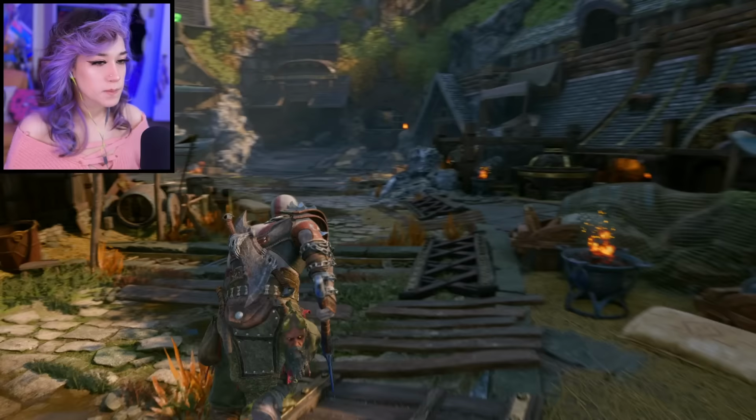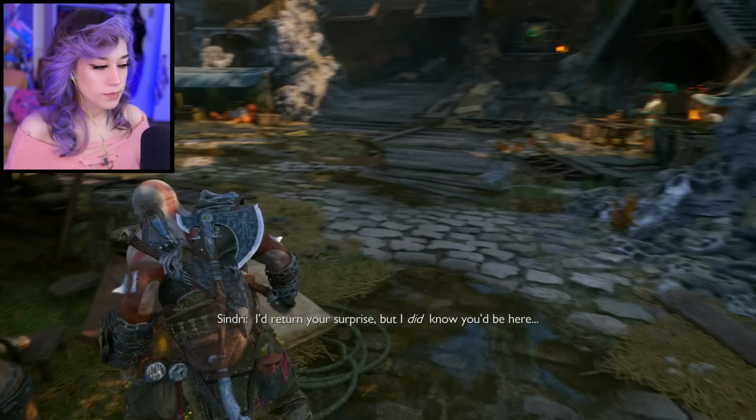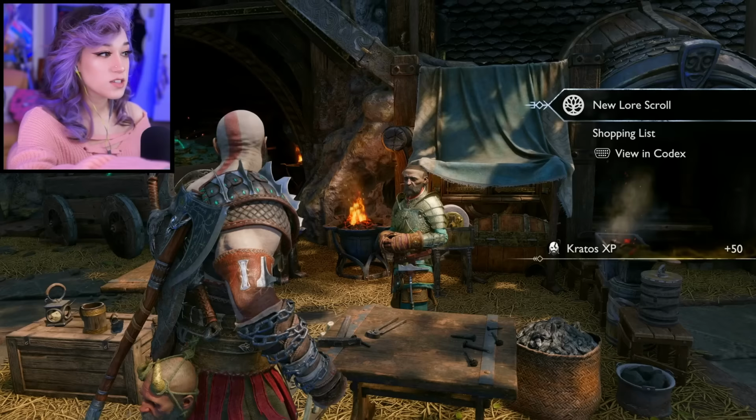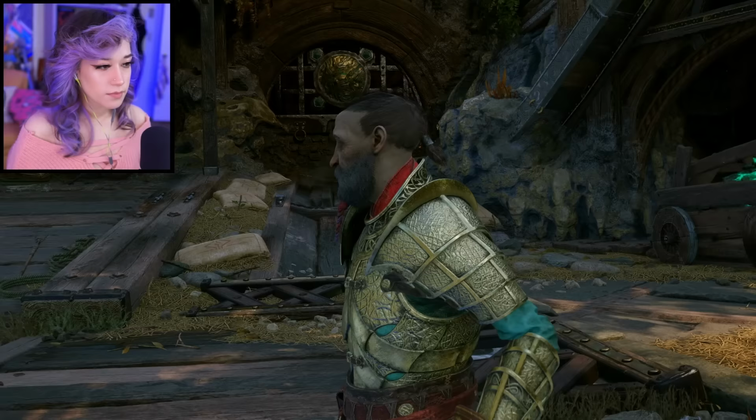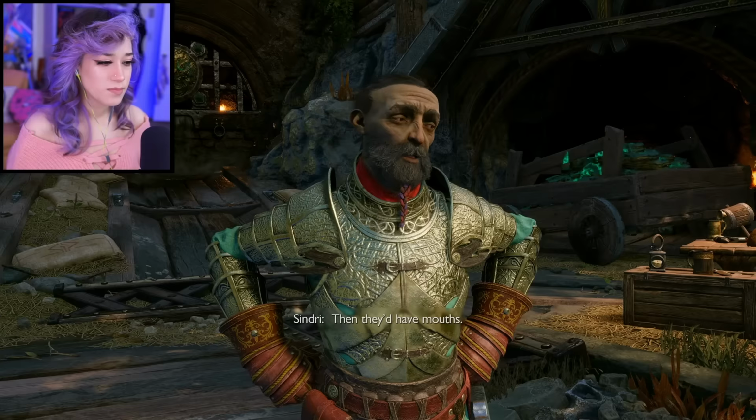Sindri, hello. I'd return your surprise, but I did not know you'd be here. I've got something for you. Oh, is it something to do with the glowy green things? What is it, dwarf? You know, I'm glad I came back here at least once before Ragnarok. Oh, if these cobblestones could talk. He seems sad. Then they'd have mouths. And you'd be stepping on them. Disgusting mouths. And you'd be stepping in them right now.